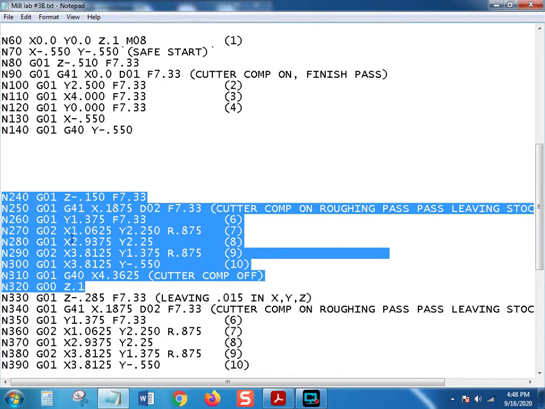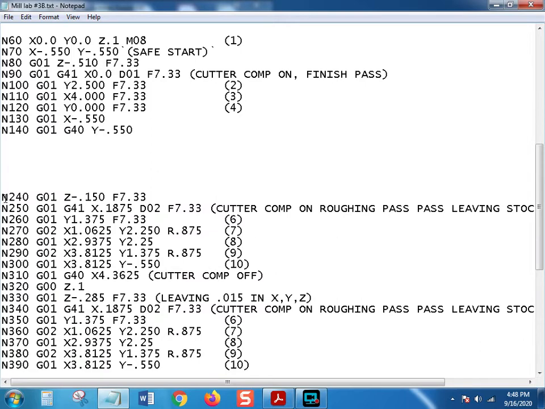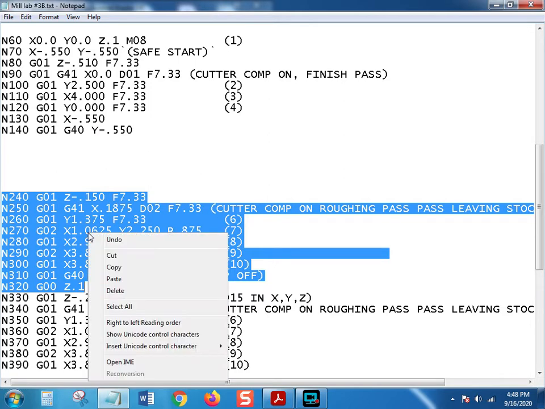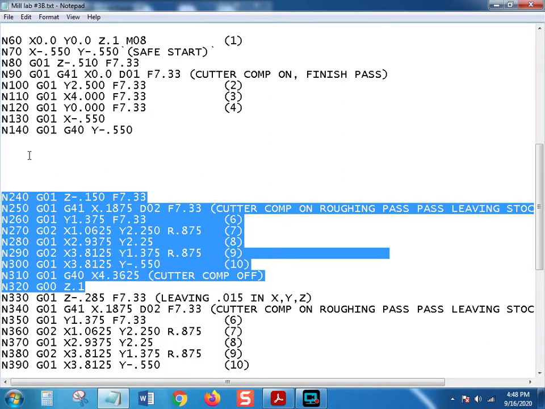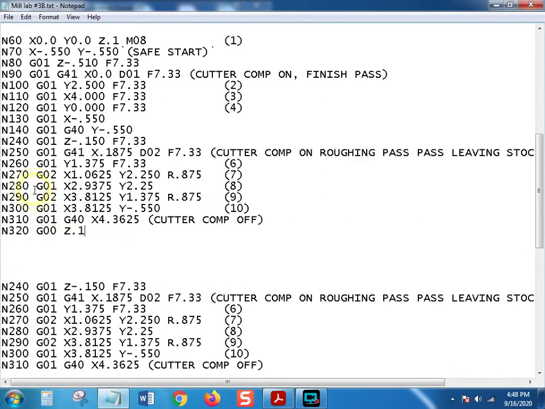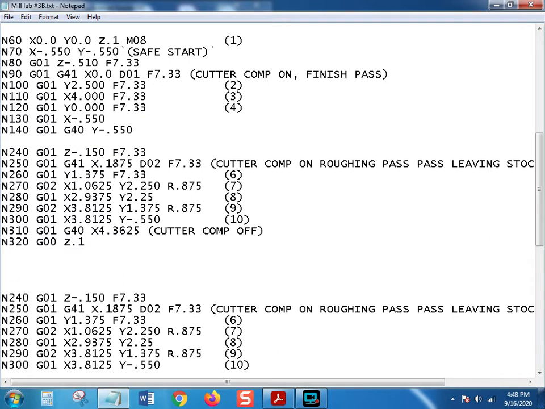So I'm going to copy. Again, all I did was hold down my right key or my right click, swipe what I want to copy, and go down to Z.1 or line 320. Then I'm going to click any place in here with my right and go copy. Now I'm going to go back up here and paste that right there. Now I'm going to open up a line, just again to keep it nice. I'm going to hit Control S.